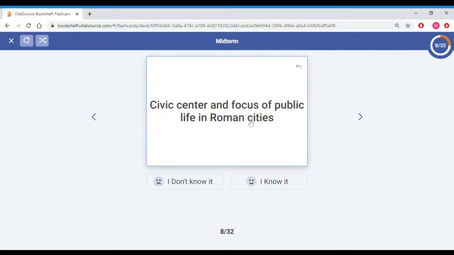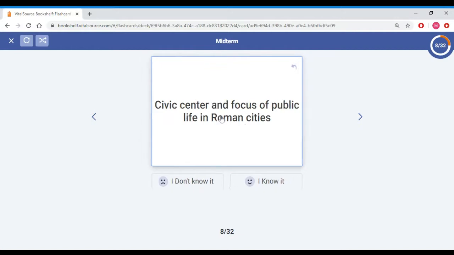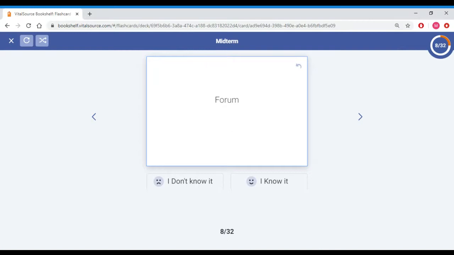What is a civic center that focuses on public life of Roman cities? I didn't talk about this one actually. It's in the book. It's part of the city. Didn't talk about it, but I guess the definition is here. The civic center that focuses on public life in Roman cities is called a forum. So, it is an important piece of architecture. So, read about it. It will be on the test, even though I didn't cover it too much. But it's very similar to a basilica, very similar to a temple. It combines different ideas of those, and so it creates this whole thing.